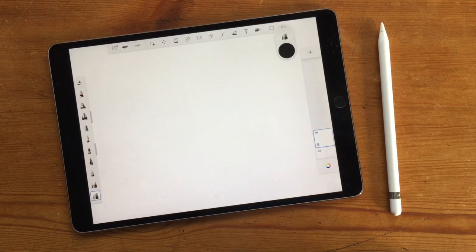So for this demo today, I'm using an iPad Pro with an Apple Pencil. I've been using Wacom tablets for about the last 10 years or so, and I picked up an iPad recently, and I really like it for the convenience. The fundamentals of sketching digitally are the same regardless of whichever device you're using. It's just about whether you're drawing on the screen or on the tablet surface.